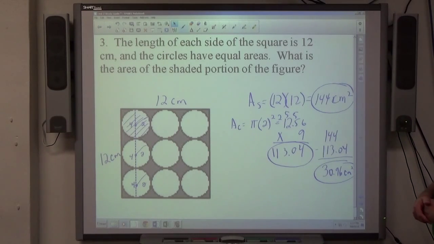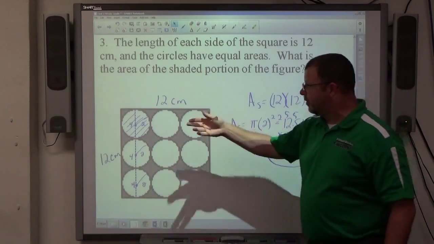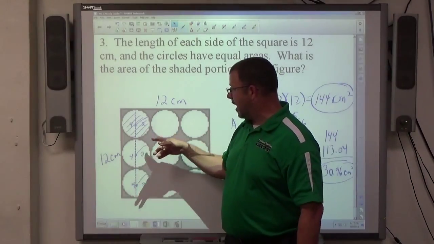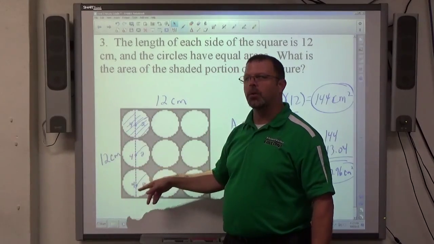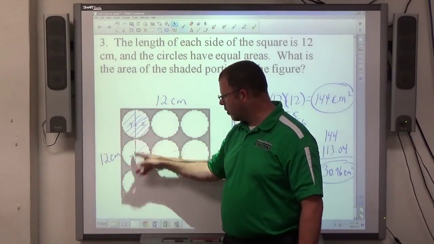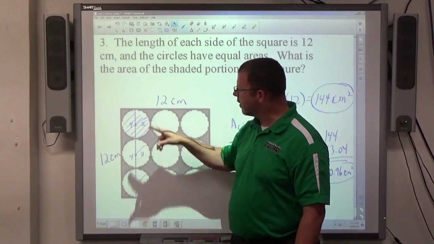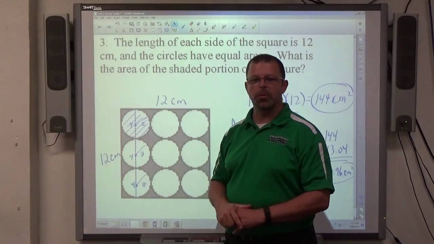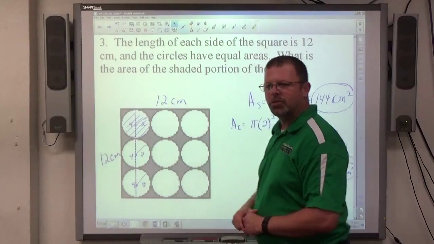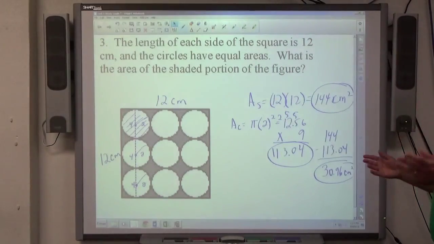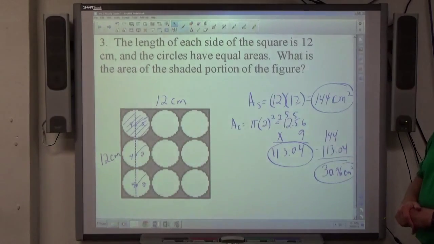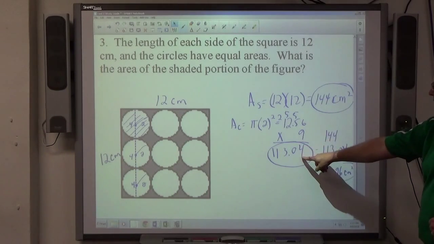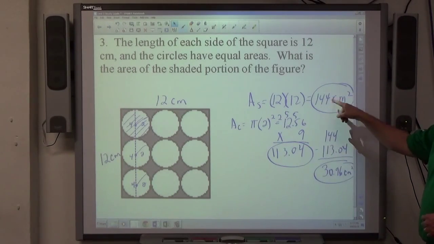Expect a similar figure on the test. The number of circles establishes how to find the diameter. So if it's 3 circles, divide the length by 3 to get how much each diameter was. If there were 4 circles, 4 by 4, let's say 16 circles altogether, divide that by 4, each diameter would be 3 and so on. It's probably going to be a similar shape to this though. So again, figure out the diameters, half the diameter is the radius, find the area of one circle, multiply by how many circles there are, subtract the circle areas from the square area to get the shaded area.